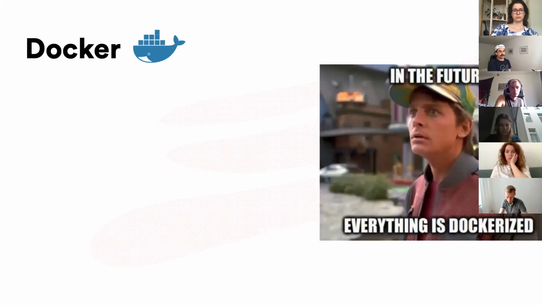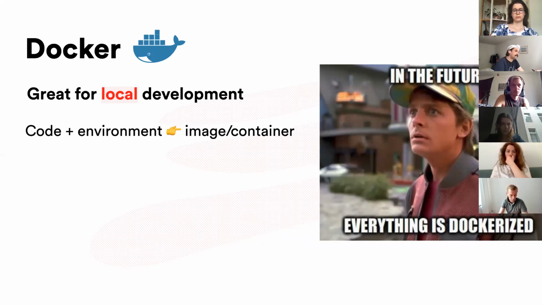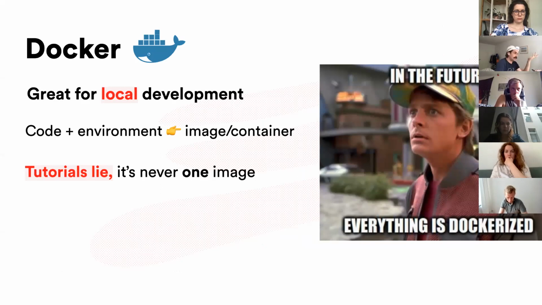Okay, so let's talk about Docker. In the future, where everything is Dockerized, Docker is great for local development because you don't have to think about dependencies, compatibility, and whether it's going to run on another machine or on a server anymore. Code plus all the environment for its code is contained in one container, which is described by one image.